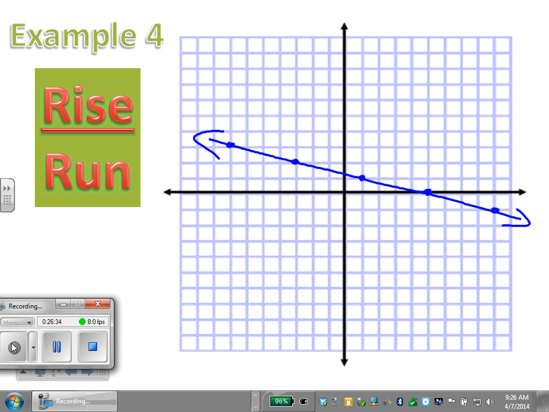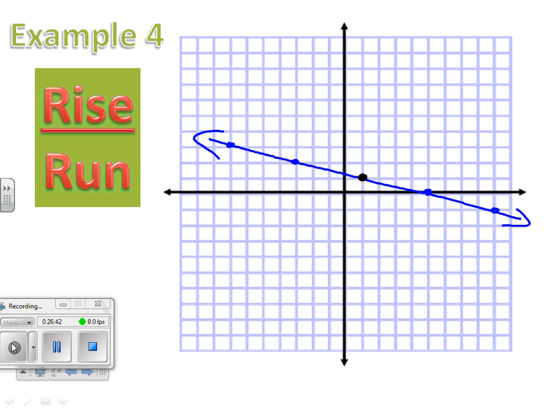Okay? All right, Wesley, this one's yours. Give me one clear point. (1, 1), to the right 1 and up 1. I agree. Give me one more clear point. (5, 0). Perfect. Okay, so there's your two points. It does not matter which one you start at. Pick one to start at. Which one do you want to start at?